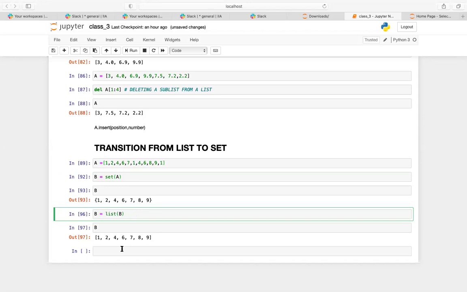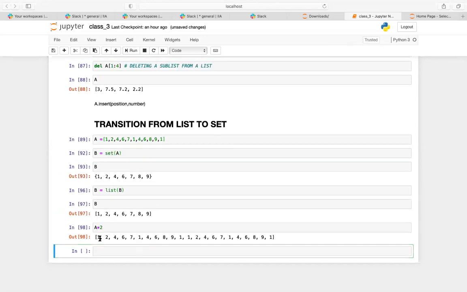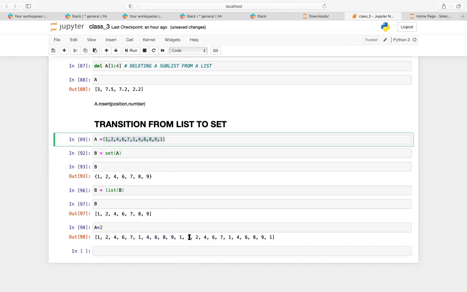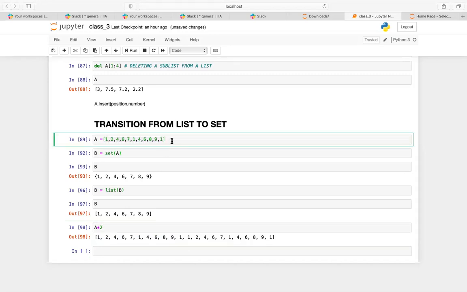And remember, for a list, multiplication or something like that does not work in a very similar fashion. So let's say I have a into 2. If I run it, what should I get? I get the repeated numbers. First this list will come and then this list will come. So do not expect that 1 will get multiplied into 2, 2 will get multiplied into 4. There are other ways of doing it, but not this. Remember that.